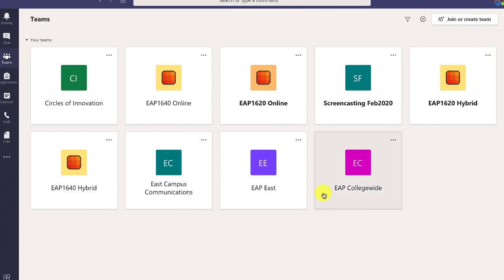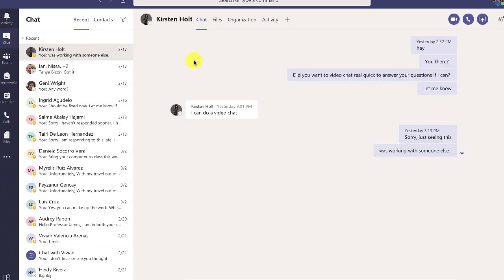What you're looking at here is Microsoft Teams installed on my computer, and you can see all the different teams that I've created. Up here you can join or create a team. Over here you have an activity notification if conversations are going on that you're included in. You have a chat feature, and one of the nice things about a chat feature is when you're talking to somebody, you can make a video call to them, you can make a phone call to them, or you can actually share your screen with them so that person can see what you're seeing.